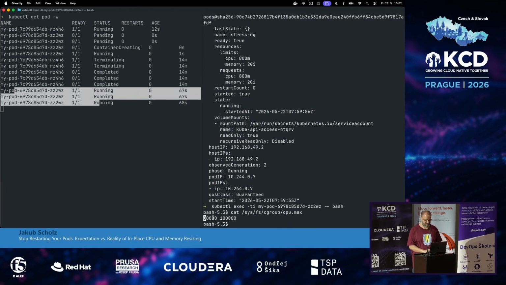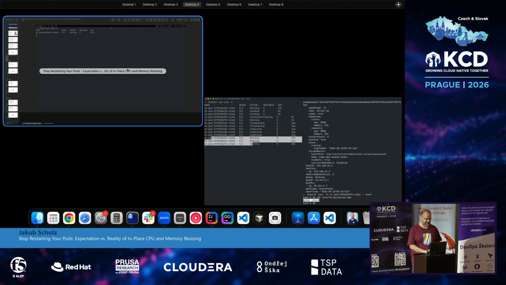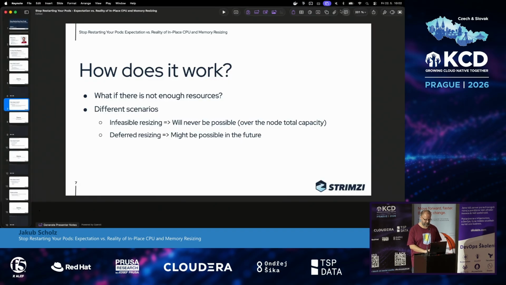And you get these 2 strange numbers, and you actually have to divide them to get the actual CPU you have. So in our case, it's 80,000 and 100,000. If we divide that, we get 0.8, which is exactly the 800 milli CPUs which we configured the container with. So you can see that the resizing didn't just show in the pod status, but it actually also showed in the actual container in the cgroups, which you can see there.